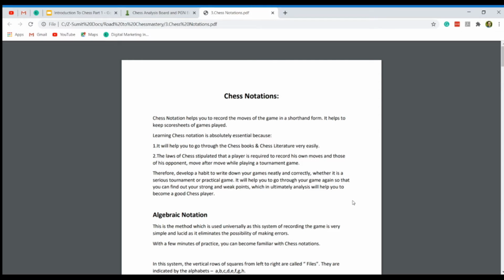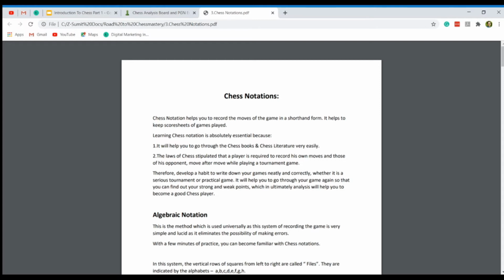So learning chess notation is absolutely essential because of the following reasons. Number one, it will help you to go through the chess books and chess literature very easily. The laws of chess stipulate that a player is required to record his own moves and those of his opponent, move after move, while playing a tournament game.